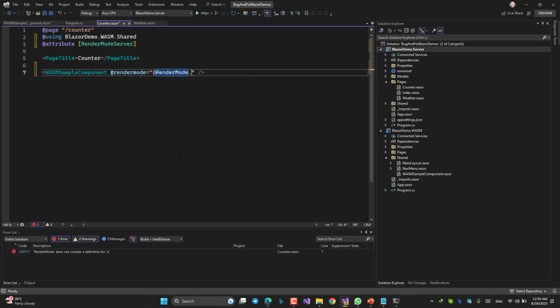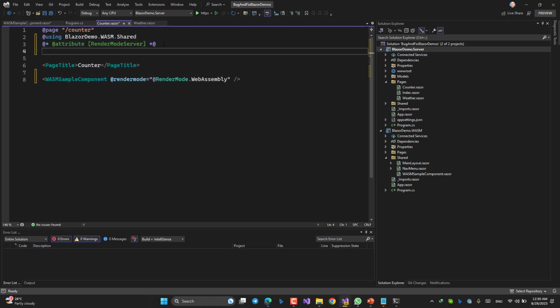But I want to use it as a WebAssembly one. Sometimes I want to use the entire component as a WebAssembly one, for example. So this guy should be gone. Either way, you should comment this out.